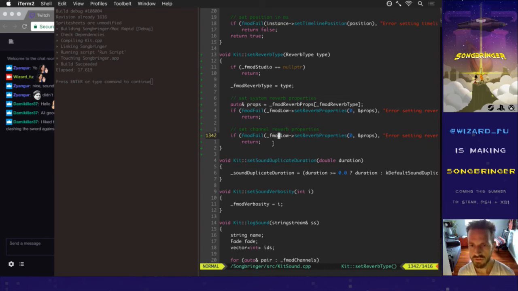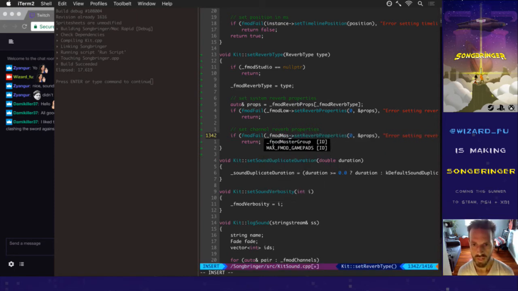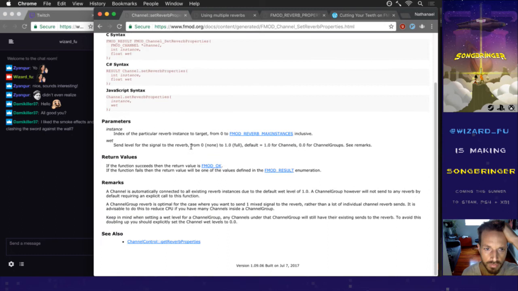So this is going to be just fmod master group set reverb properties 0 to, oh, not add props. We want the float wet. So what is the wetness exactly? Right, okay, so 0 is none, 1 is full. We always want 1.